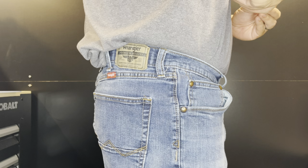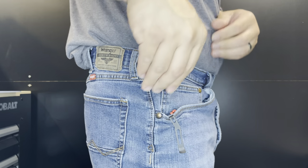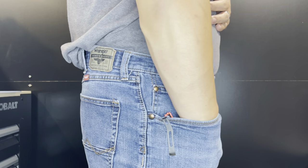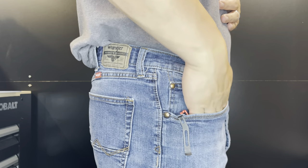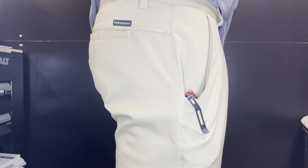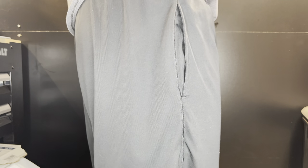Let's check it in the pocket. Your everyday jeans. I wear a size large glove. Plenty of room in the pockets. Your everyday golf shorts. Your everyday basketball or athletic shorts.